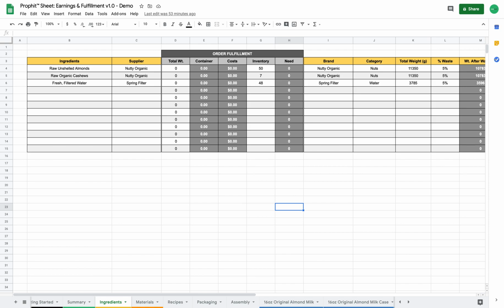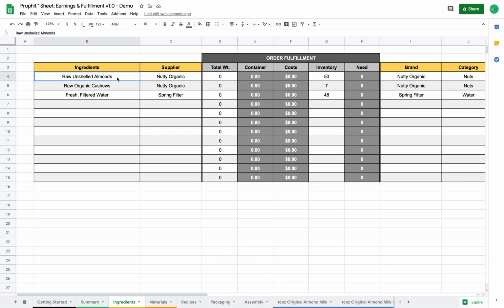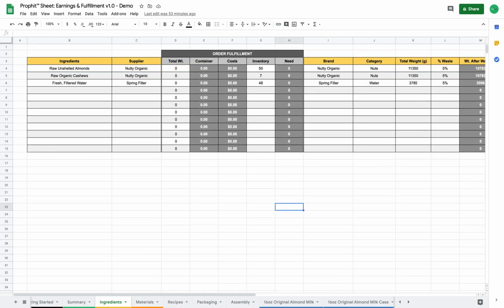Starting with ingredients, you'll see that there are existing items pre-installed. Feel free to overwrite these elements by typing over them. In fact, you can overwrite all information connected to the 2 pre-installed products as we go through this series. For my demonstration, I will leave the information as is.